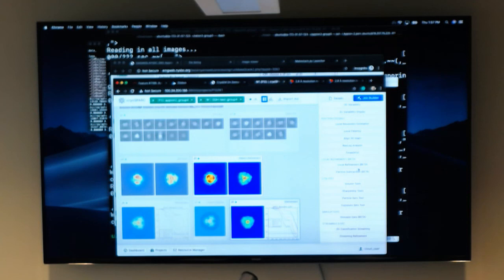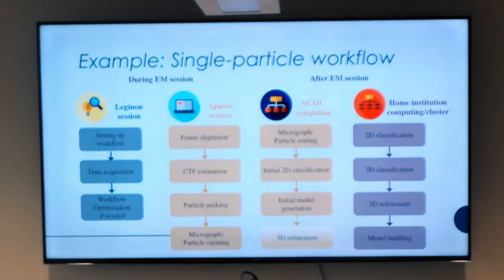So hopefully this fills in more of that pipeline, where if I go back to the original slides, here we go. Now between Appion Part 1 and 2, you have a conception of what you do during your Leginon session, what Appion can do for pre-processing, what you're going to be able to do on the fly for feedback, or after your session for a little bit more in depth, and then what can be done with your home computing, or in this case, we use Amazon Web Services such that you can call certain resources on demand.